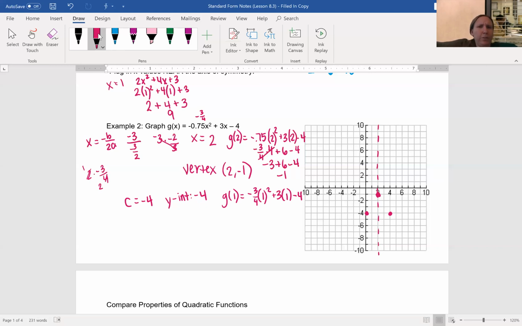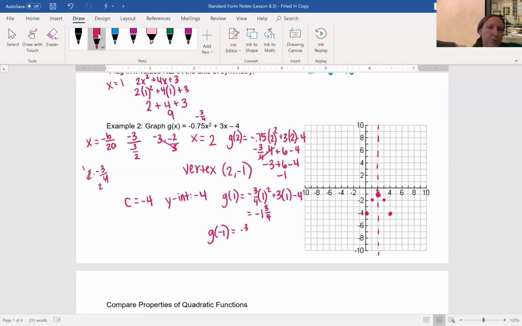So 3 and -4 is -1. And with that, it's -1 3/4. So at 1, it's -1 3/4. I can reflect that over. We can plug in -1. Okay, let's see what happens there. Okay, I could do -1 or 5. It's the same thing, but I think 5 is getting a little big.